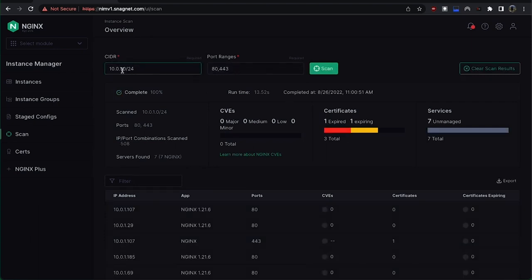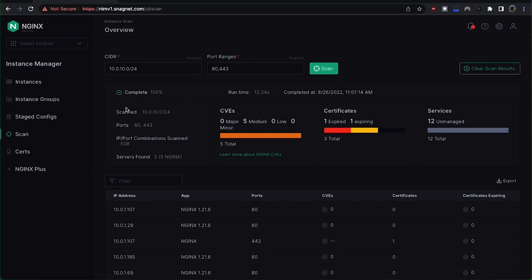I'm just going to scan another network so that we have a complete picture. I know that I have a 10.10 network as well. Let me scan that too. So as I say, it doesn't take too long, and then we'll see what we have lying around on our network. Okay, so as this comes to completion, we'll see a few more devices. Okay, so now we can see what we've got.